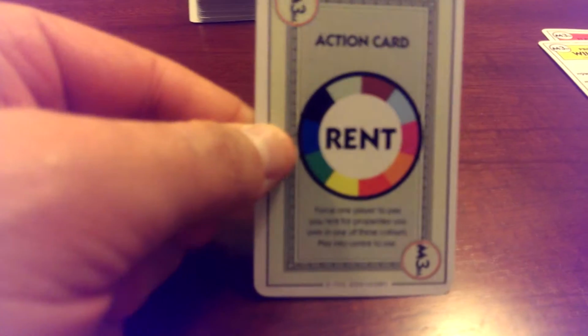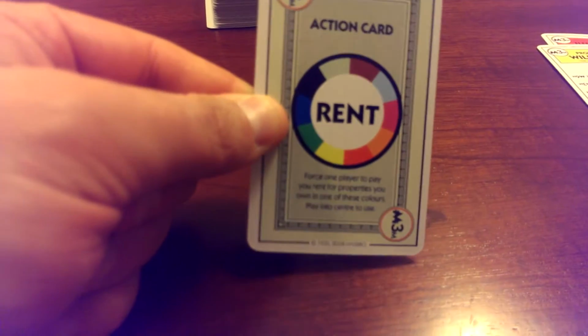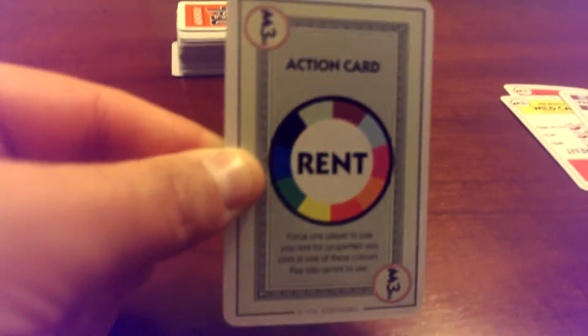Obviously, in this example, I couldn't use it because I've only got the dark blue set. You also get this type of rent card. This is obviously a multicoloured one. You can play it for any colour, so I could use this for the dark blues and charge 15 million. But the difference here is that this only gets played against one player of your choice.